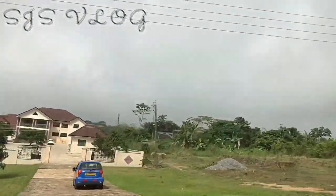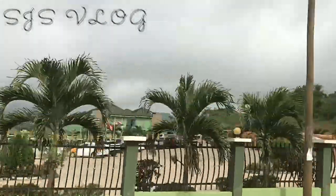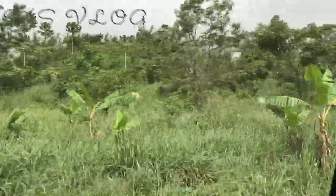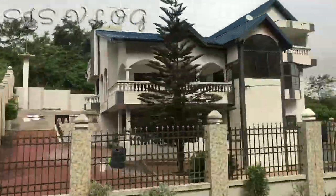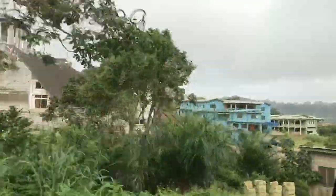So now Obomeng is really known for its heightened Easter festivities. You know, we all in Kwahu celebrate the Easter, but the people in Obomeng do celebrate the Easter to the fullest. So these are all buildings from Obomeng through to Obo. I think this was Obo rather. These are all the amazing.